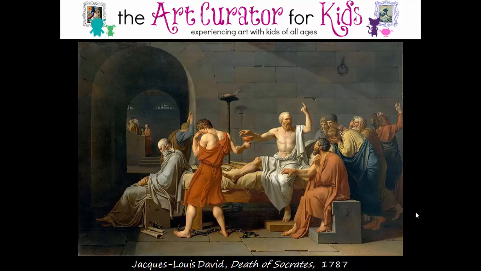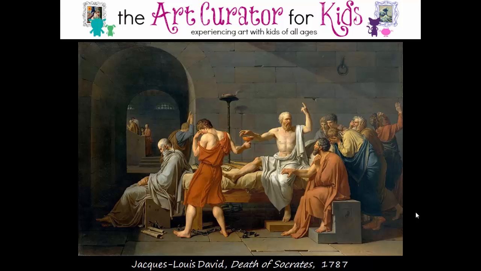And on Art Curator for Kids, I share works of art with you from throughout art history, talk about them, and talk about how to talk about them with kids. So today we're going to talk about one of my favorite paintings. This is The Death of Socrates by Jacques-Louis David. It's a neoclassical painting from 1787.